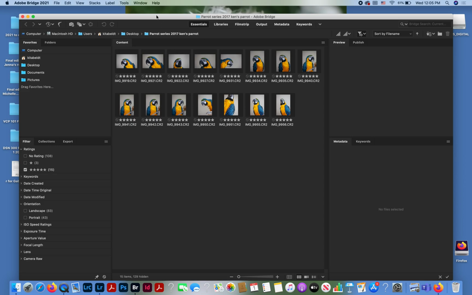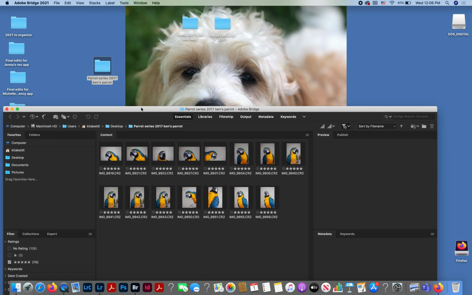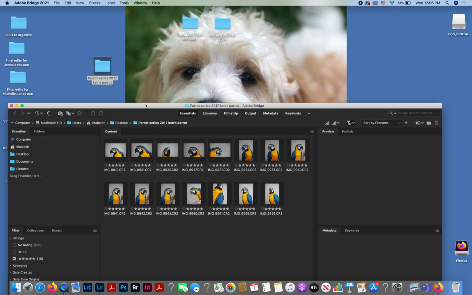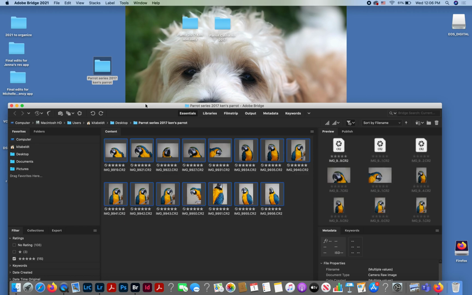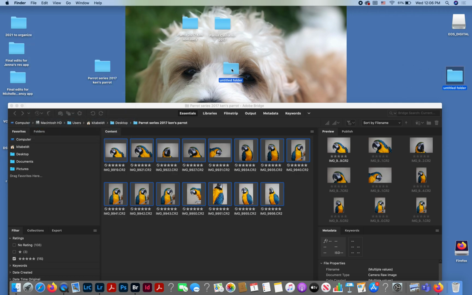Now, in order to move those into a folder, there's a variety of different ways to do it. I like to show beginning students more practical visuals to understand it, if you forget where to go to save it on the menu bar. So I'm going to hit Command A. That selected all of the images. You see this says Adobe Bridge is activated, so I'm going to click on the desktop to activate the desktop and you'll see the Finder. And I'm going to make a new folder.